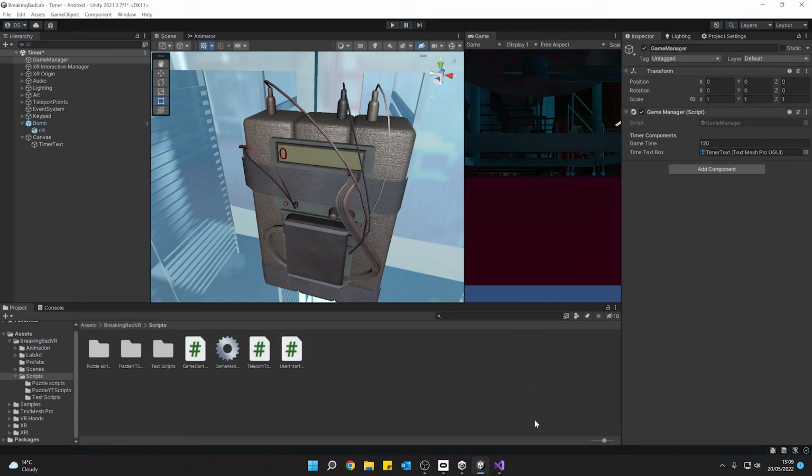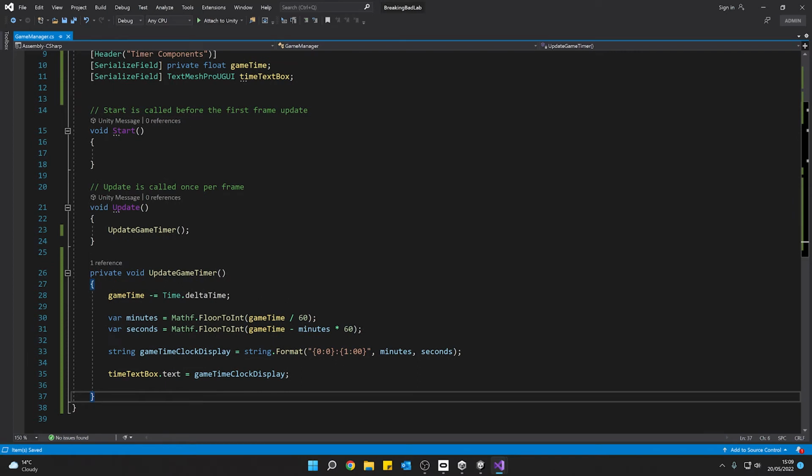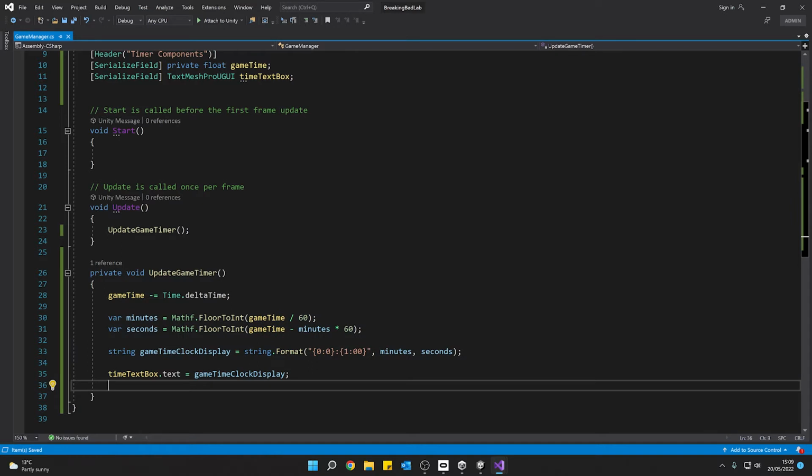Well, if you just wanted to see how you can make a cool timer, well, that's kind of it. That's all you really need to do: calculate the time and then display it in minutes and seconds. But if you've been following along with this escape room set of tutorials, then I can show you, if you want to carry on watching, how we can wire up what we've already made to work as a game. So we can make a little bit of a game loop. We can start and the timer will count down, and then you could enter using the key code. Let's have a look at that now.